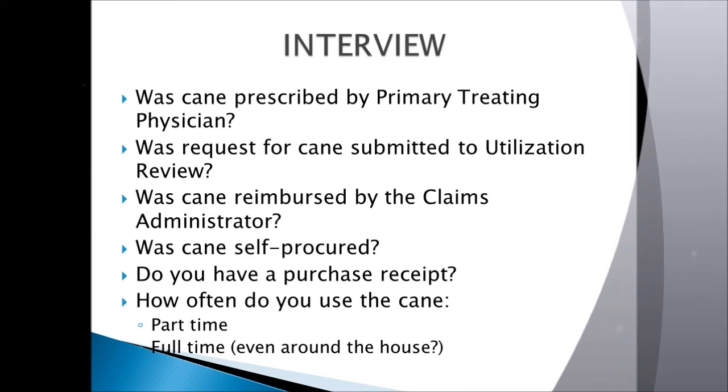So ask them how often they use the cane. I had an injured worker yesterday who told me that they use the cane on a constant basis. I asked them, okay, well, do you use the cane in the house? And she admitted that no, when she's in the house, she doesn't use the cane, because she can lean on furniture and chairs and doorknobs and tables, and she kind of stumbles her way around her house. But when she's out in public, she requires, according to her, full-time use of the cane.